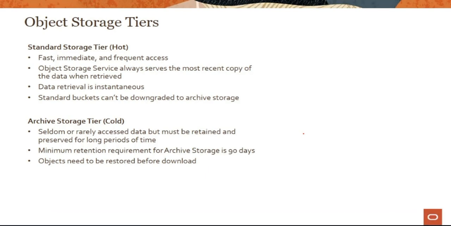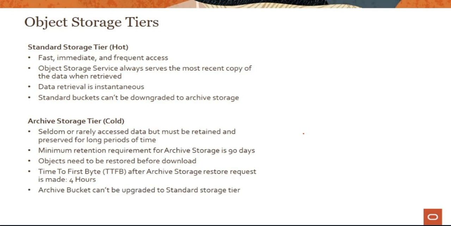One restriction here is you cannot instantaneously retrieve data. Objects need to be restored before you can download them or retrieve them. The time to first byte after an archive storage restore request is made is 4 hours. So you upload the data, let's say 90 days have passed, you want to get it back, you make a request, it takes at least 4 hours before you can download the data.